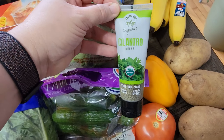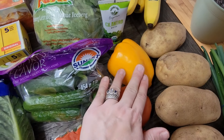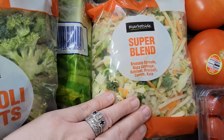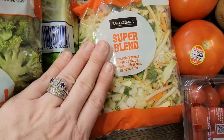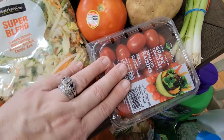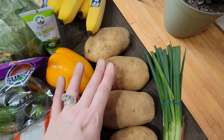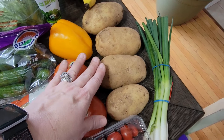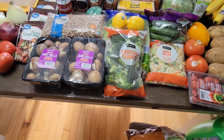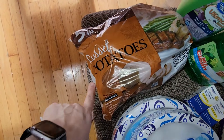I got some regular iceberg lettuce, a bunch of bananas, and then I picked up some more cilantro for my son's lunches — he does the cilantro lime rice. Hopefully he has enough lime juice, if not he'll have to buy it. The bell pepper is for the Pioneer Woman Sloppy Joes, two regular slicing tomatoes, and then I got this super blend to put with my salads or even just to cook as a side one night for dinner. I got two things of grape tomatoes for my salads, four baking potatoes for dinner or lunch, a thing of green onions, and a five-pound bag of russet potatoes.